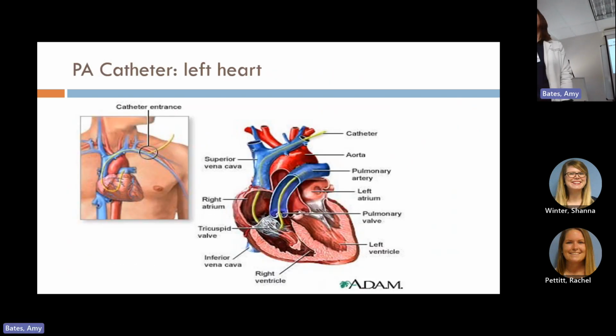So invasively, we can use PA pressure, PA catheters, which we use all the time in CVU. I don't know how often, other than Gift of Hope patients, sometimes they will put PA catheters in, but it gives you PA pressures, CVP, cardiac output. We have cardiac output Swans, so it calculates all of that for us. It goes in the right atrium, right ventricle, and then goes up into the lungs. So the end of the catheter is sitting up in the pulmonary arteries.